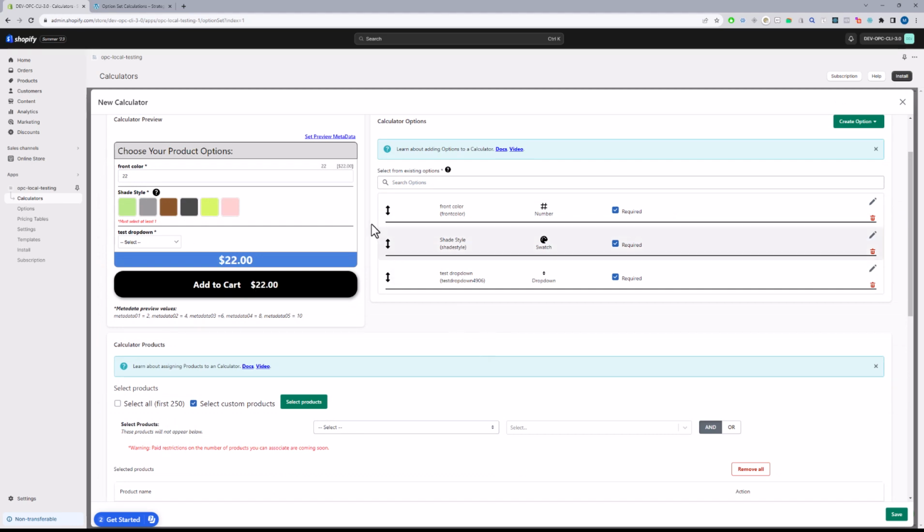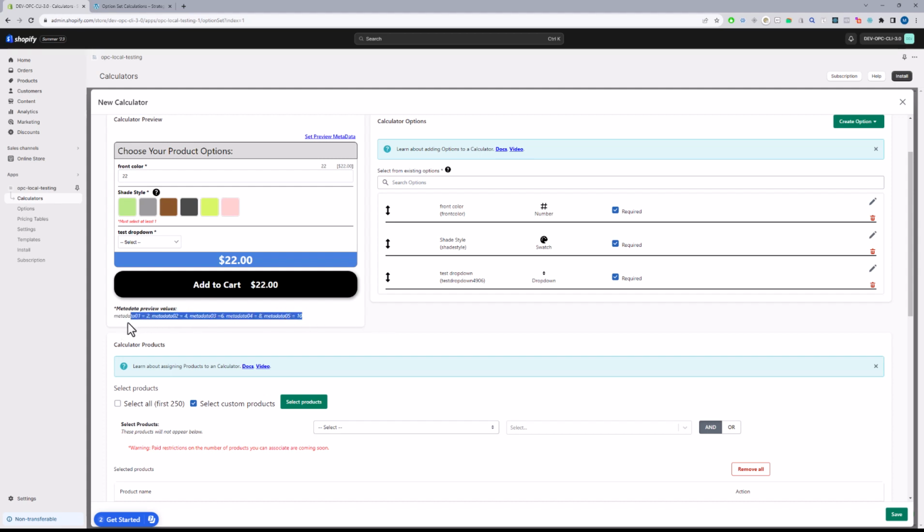Let's go ahead and look at the metadata. So there is variables, as I've mentioned, for metadata, and these pull from your product configuration and whatever your metadata fields are on your products. But the preview doesn't have the ability to pull your metadata values from your products. Therefore, what we do is we just predefine what those metadata values are. And they're listed right here at the bottom. We set metadata value 1 to 2, metadata value 2 to 4, etc.